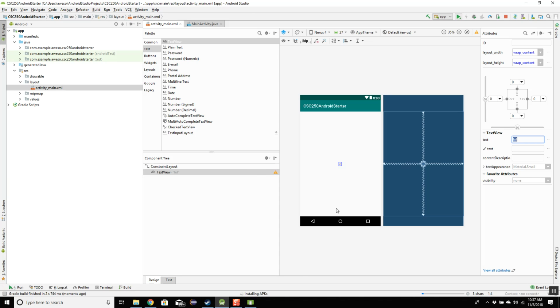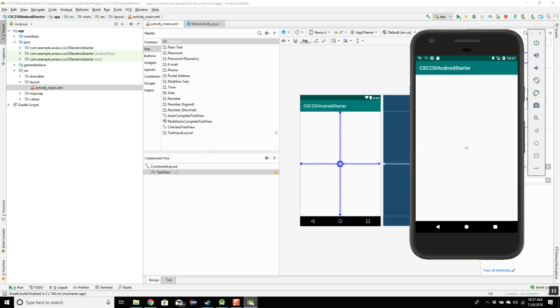Now, one thing you'll notice is that the actual app doesn't pop up from the background once you've launched it the first time. So now if I want to see that, I actually have to switch over to the emulator. Okay, so it's not that it's not working. It's just that it's not in the foreground. All right, so there's my LOL. Make sense? All right. So now the idea is we have a running Hello World app. Well, now we have a running LOL app.